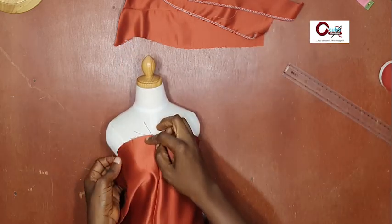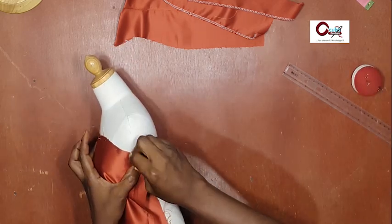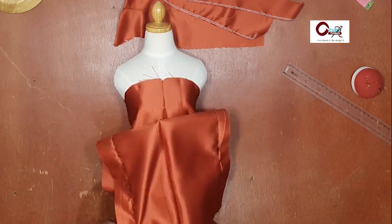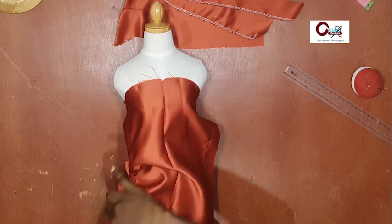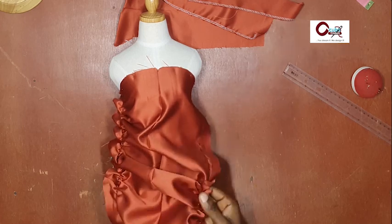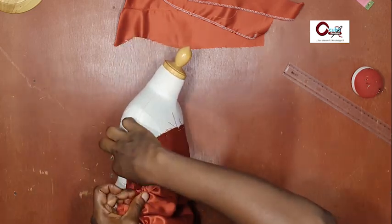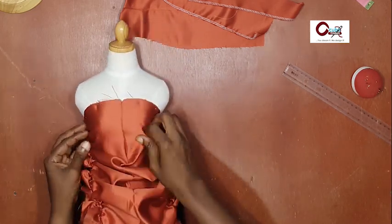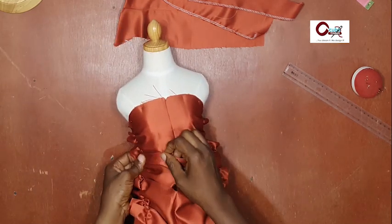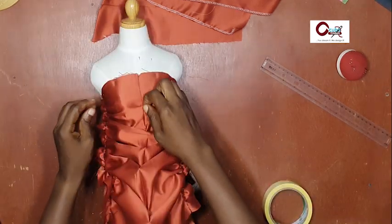So now that's the additional fabric. I have run a loose stitch on the side. I did not use a ruffler foot. You might want to ask, why didn't I use a ruffler foot? The draping I want to do here is not supposed to be uniform. The effect of the gathering is not supposed to be uniform. If I use a ruffler foot, it will give me a uniform gathering. So I need it to be as unequal as possible. That's why I had to do that.